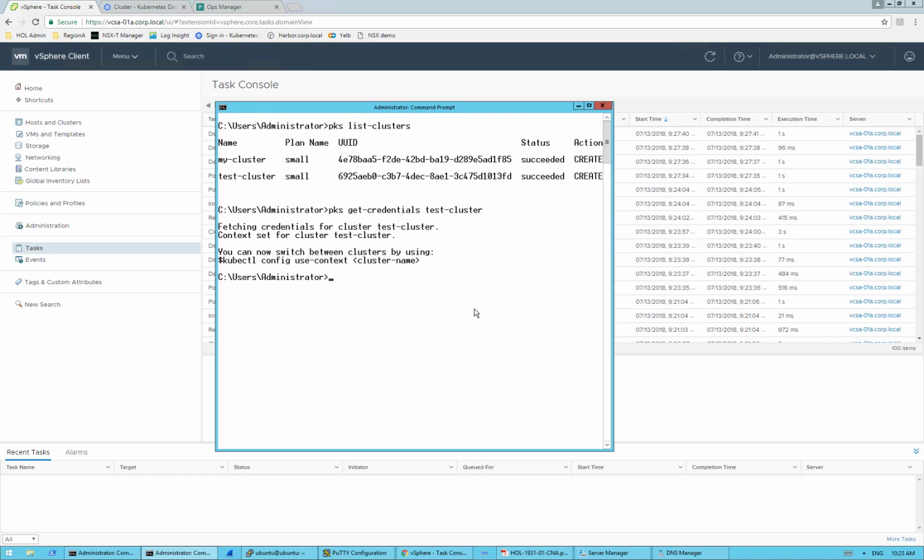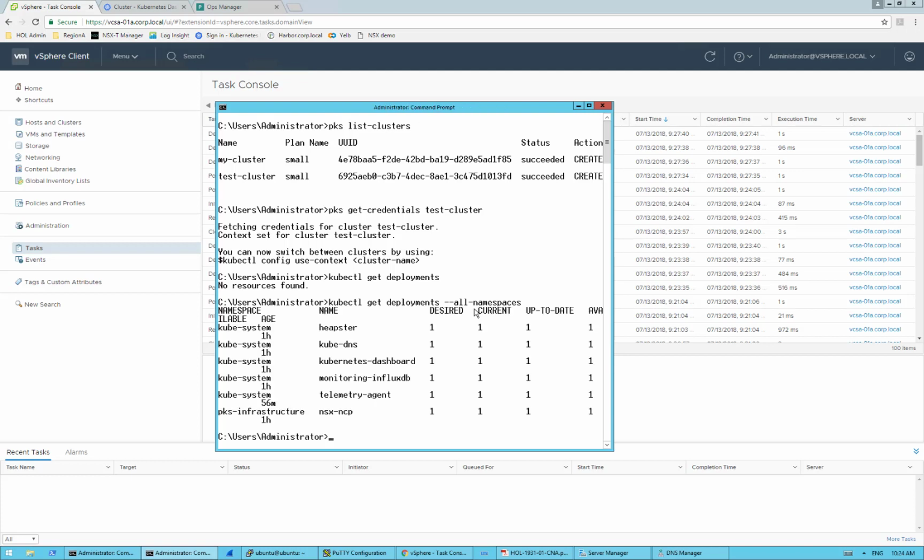And now that I have my Kubernetes cluster credentials, I can go ahead and issue these kubectl commands or API calls. And let's just do kubectl get deployment. Now this isn't going to show anything right now, and we'll fix that in a second. But because we just launched this cluster, and by default, this kubectl command is going to run on the default namespace. So now if we actually type in the flag all namespaces, we can see all of the Kubernetes system pods or deployments that have been deployed. And we can see, we can get into our Kubernetes cluster now and monitor our pods and deployments.